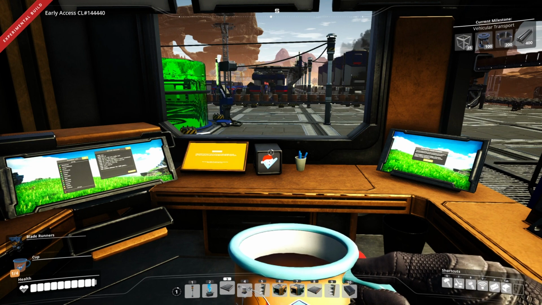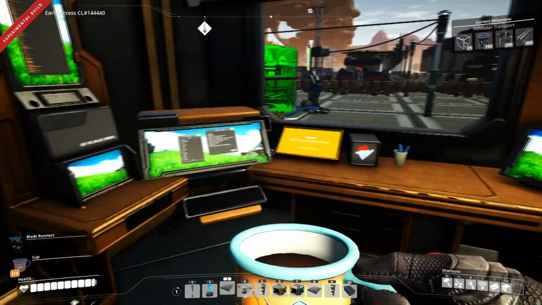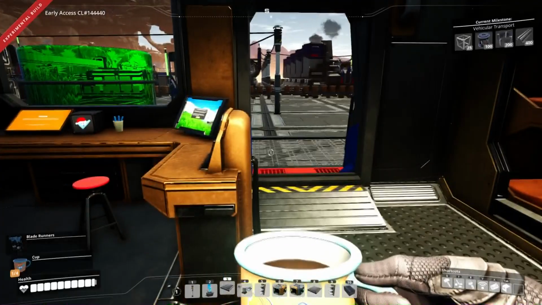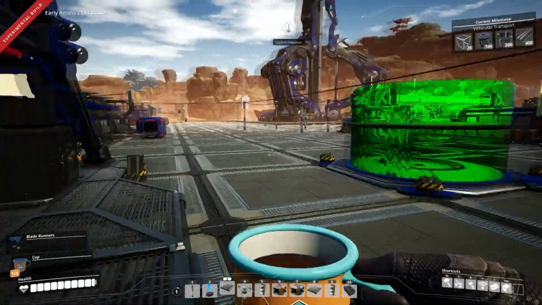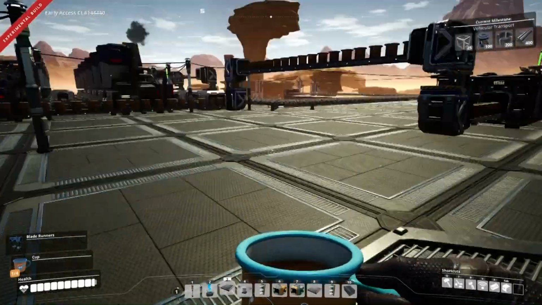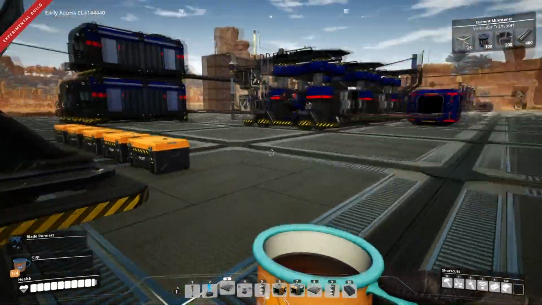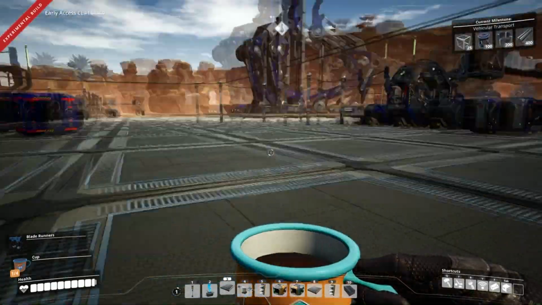G'day. So I am pretty damn hyped for Update 4 to come out, and as with a lot of people, I am starting a fresh playthrough and preparing a bit of a starter base setup to prepare for Update 4. So I'm just going to go through what I'm planning and how I'm going to do that.